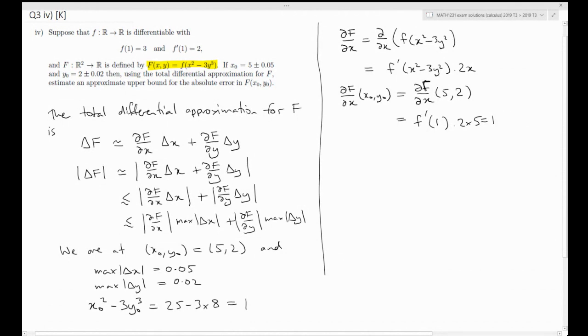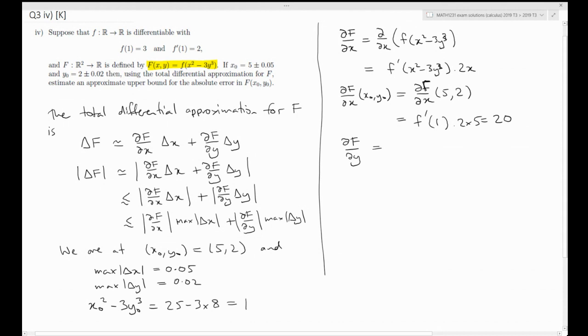Actually, do we know what f dashed of 1 is? We're told f dashed of 1 is 2. So this is 2 times 2 times 5. That's 20. Oh, y cubed. Sorry, you're quite right. Actually, I made exactly the same mistake when I did the working before and corrected it, and now made it again. But this hasn't affected me yet. I did my calculation down the bottom here, x squared minus 3y cubed. So that's right. So that bug hasn't affected me yet. It would affect me in the next one though.